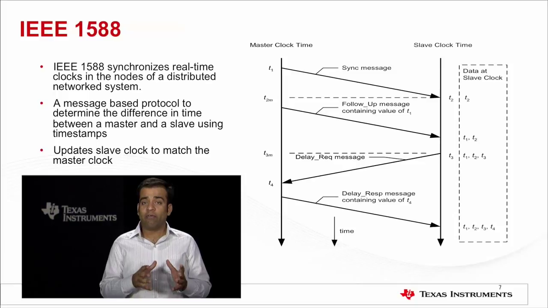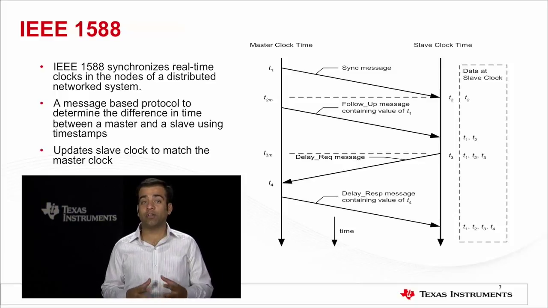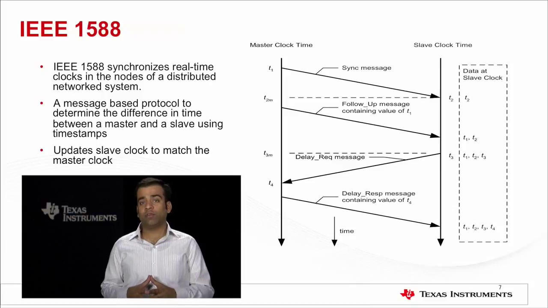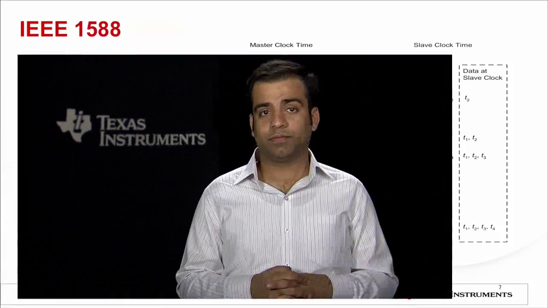It, however, does not define how the clock is updated or how the timestamps are captured. These are subject to the system implementation. Hardware assist at the PHY level can provide both of these operations. So, what does all of this mean in terms of real-world application, precision, and performance?